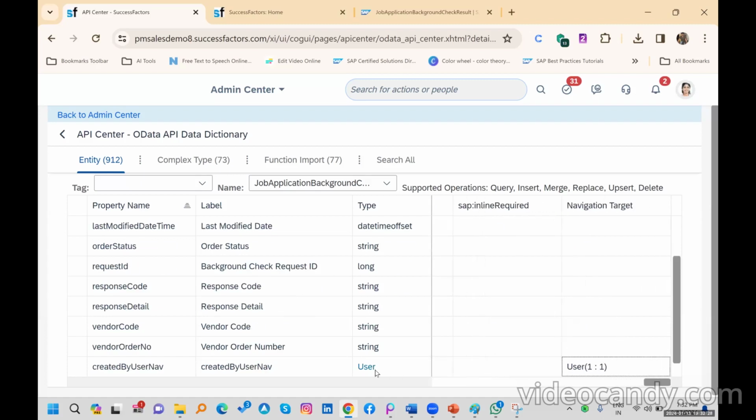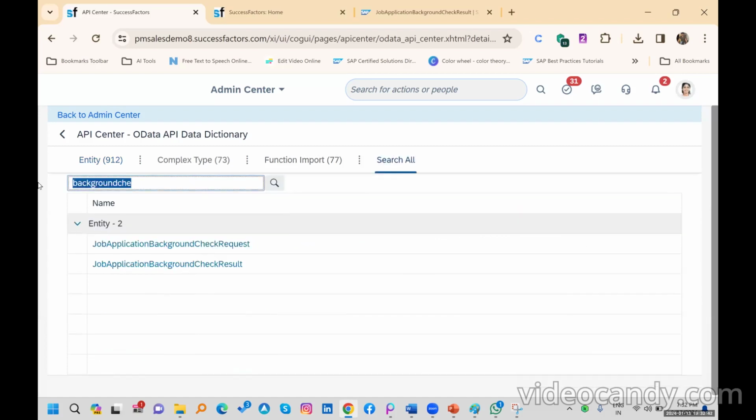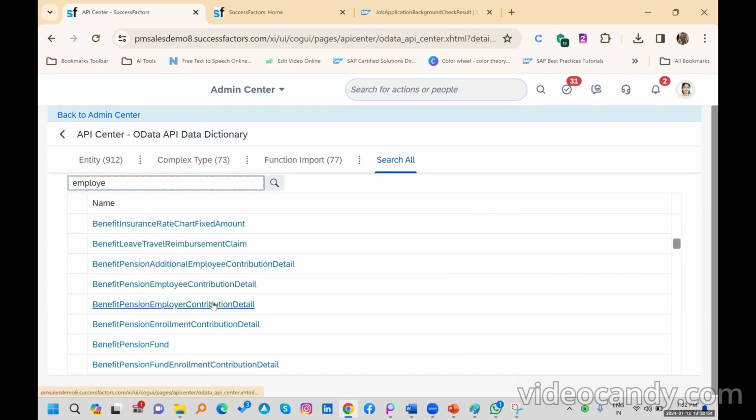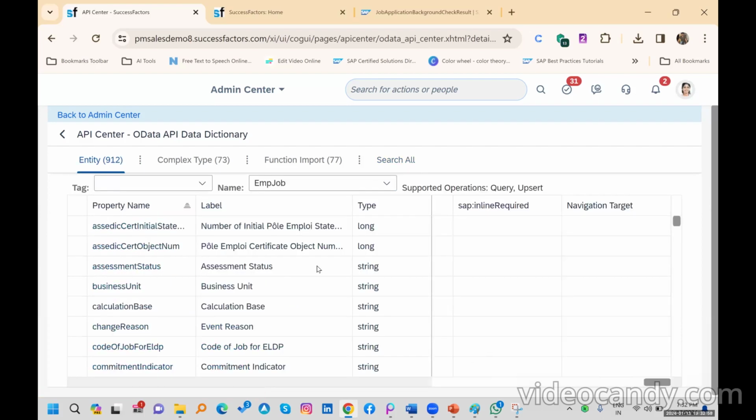And here you see for user, it is a one-to-one navigation. A star-one means many-to-one navigation. If I take another example, maybe I'll take employee job. This is the job information of an employee.